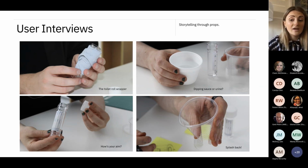For both women and men, it created such a mess. Some men actually expressed it could be quite painful sometimes. There was one male user who goes for testing regularly, and he explained that one time he missed and urinated down the side, and the sticker ended up peeling off, and he was really embarrassed. So now he has this routine that he goes in, he wraps toilet roll around every time to prevent this from happening. And everyone just felt that the tub and the cup were extremely dehumanising.